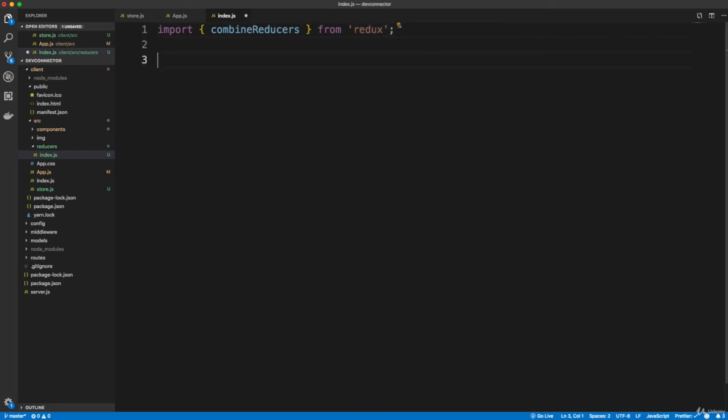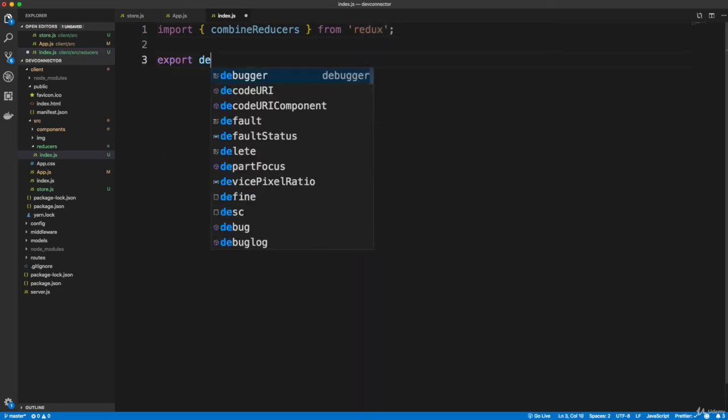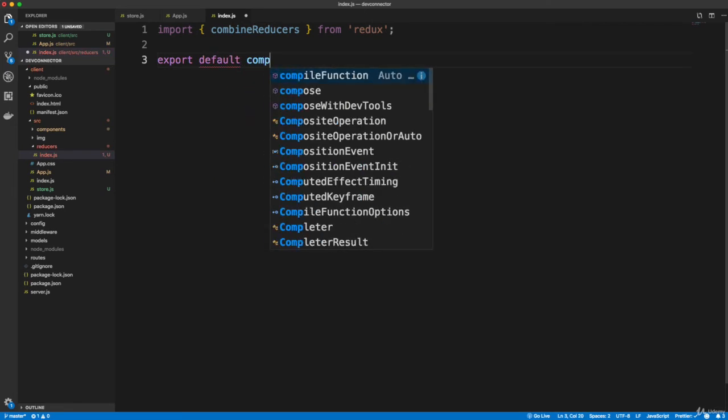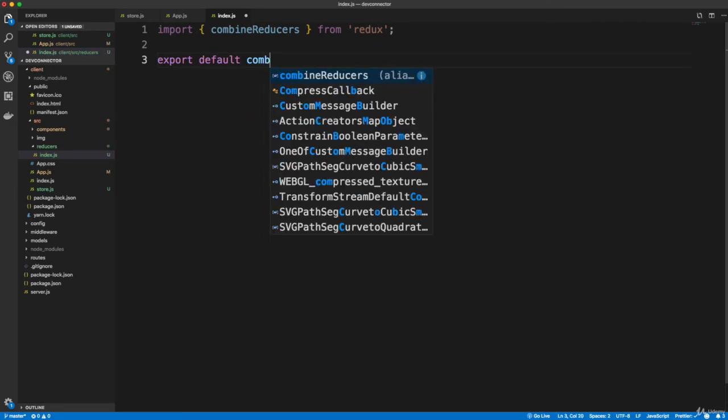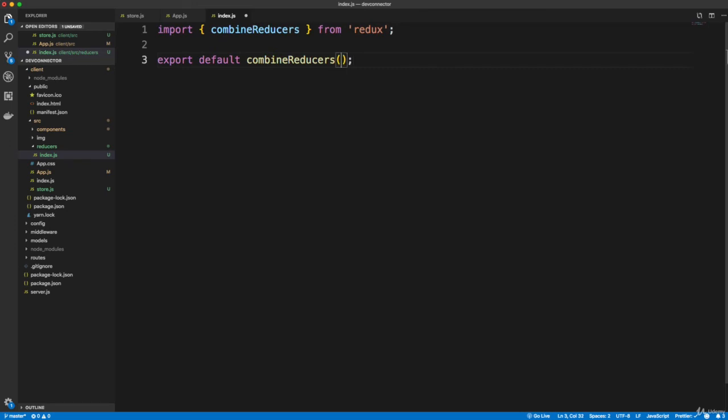Okay, and then all we have to do is export default combineReducers, and this just takes in an object that will have any reducers we create. So for instance, we'll create an auth reducer here, and we'll just bring that in and add it here. All right, but I'm just going to save this as is, just an empty object.